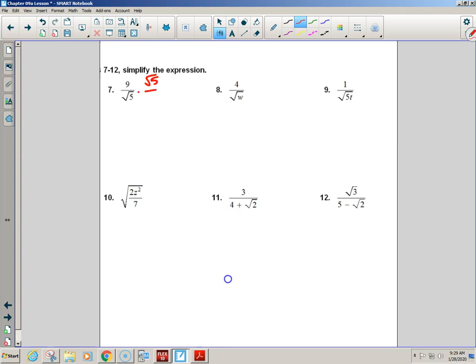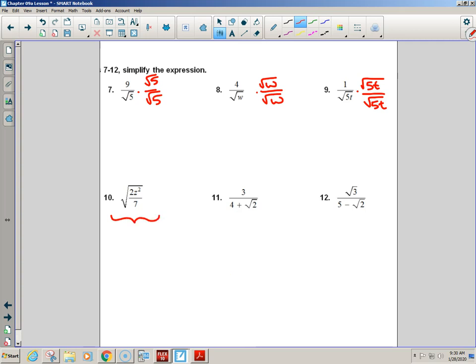Yeah, root 5 over root 5. That's easy. What about this one? What do you think? Root W over root W, yeah. We'd have to simplify, but that would get us what we want. How about number 9? What happens if we have a constant and a variable? Yeah, good, just like that 7n a second ago. We would have to simplify, but you guys are doing great. Ooh, what about number 10? We're not doing 11 and 12. We're just going to save those for tomorrow. Remember, 10.